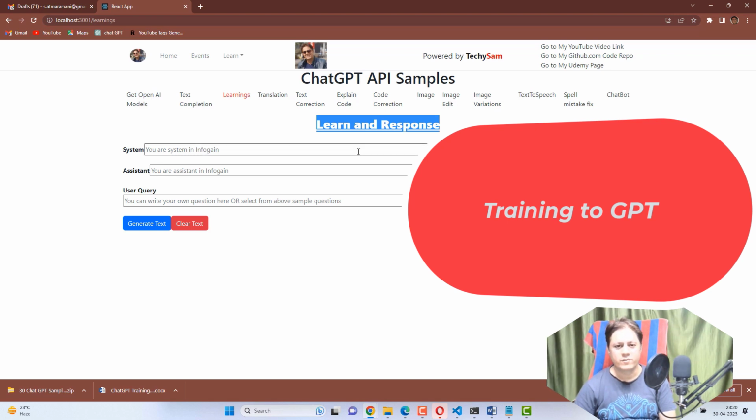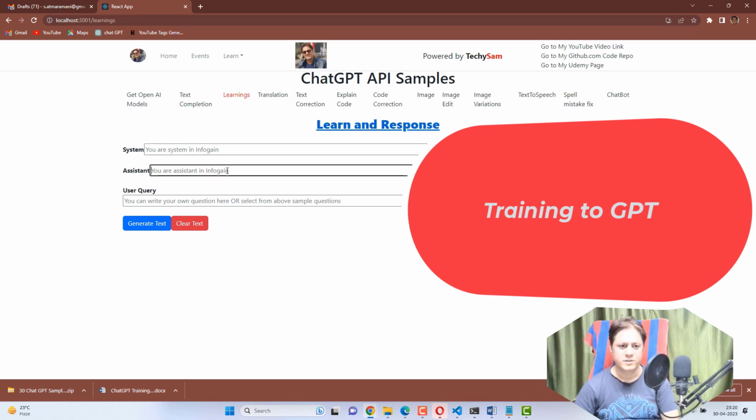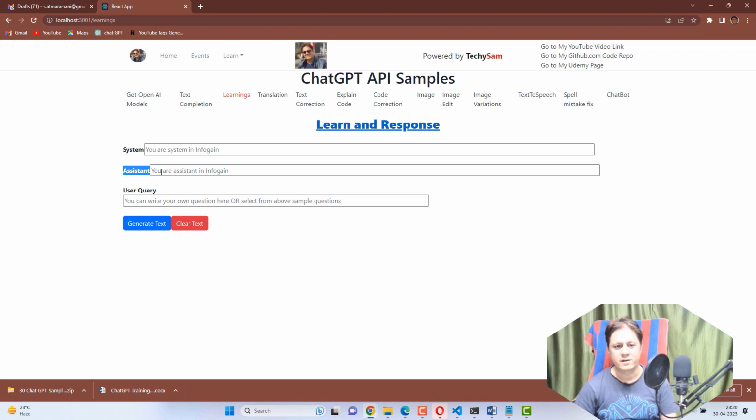What we need to do is provide the system with two inputs. Number one is what the system is, and number two is what information we want to cater to the various users. I will explain everything, and you will understand. This is very beautiful creativity which ChatGPT has provided.